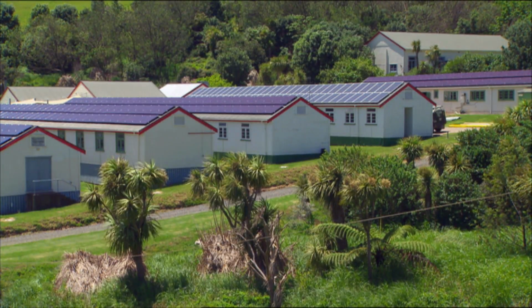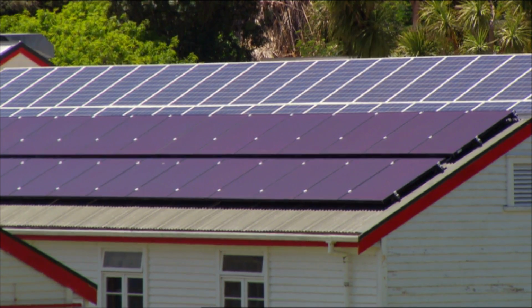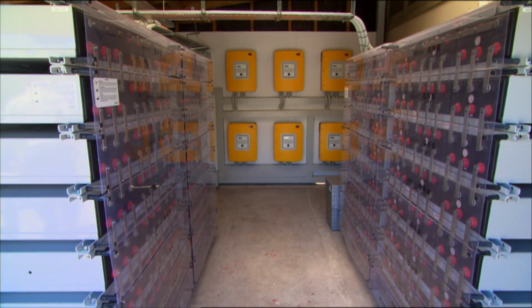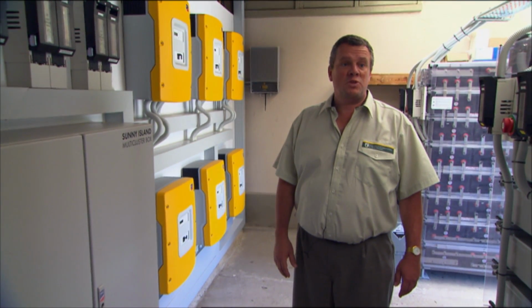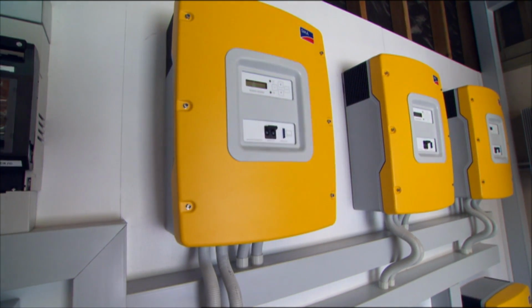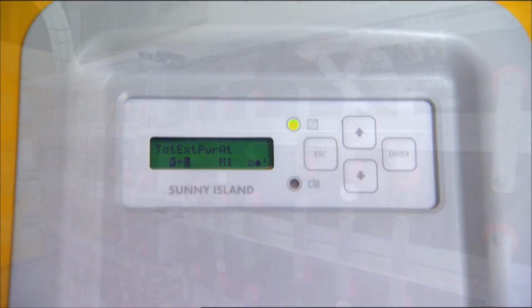We want the island to be as sustainable as we can, whether it be through soil and farming or through energy. Now what we have here is the inside of a solar energy system. It's the largest off-grid system in New Zealand, which we're very proud of. It's a 67,000 kilowatt setup, and it'll produce 70% of the island's energy needs.